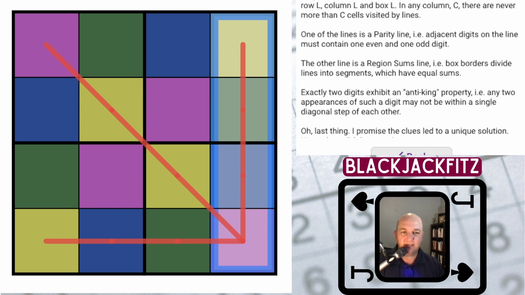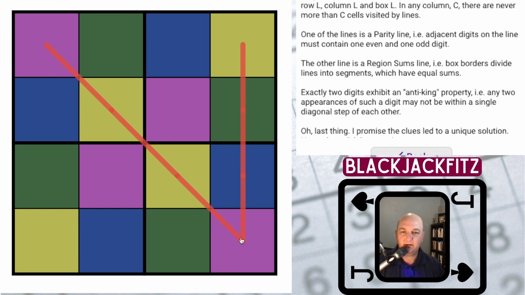But again, we don't know that there has to be a length 4 line. The parity line can't go through the center. It can't go through like that. Ah, yes. Okay, right. It can't do this wherever the parity line is. But I mean, it could just do like that, right? It might be that won't help us create a unique solution. So, okay, we have a region sum line and a parity line.